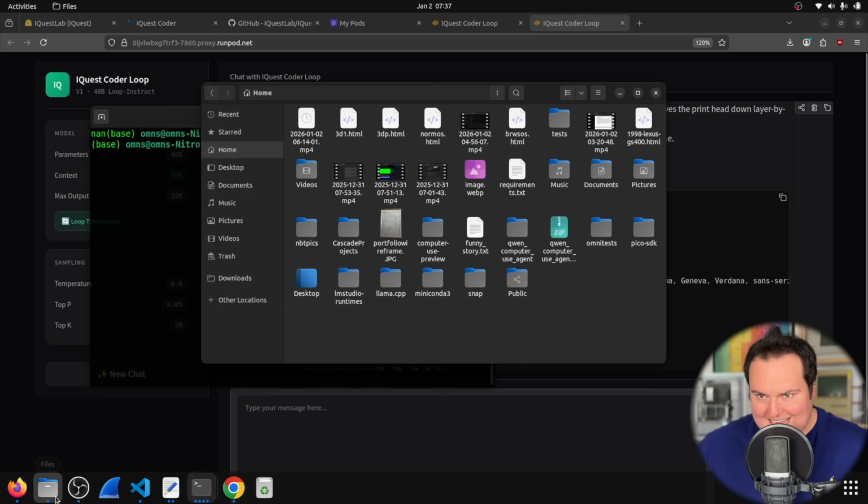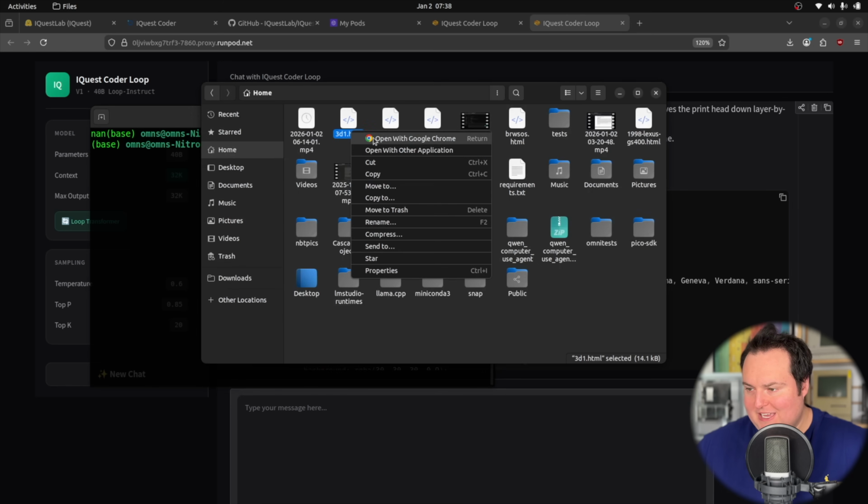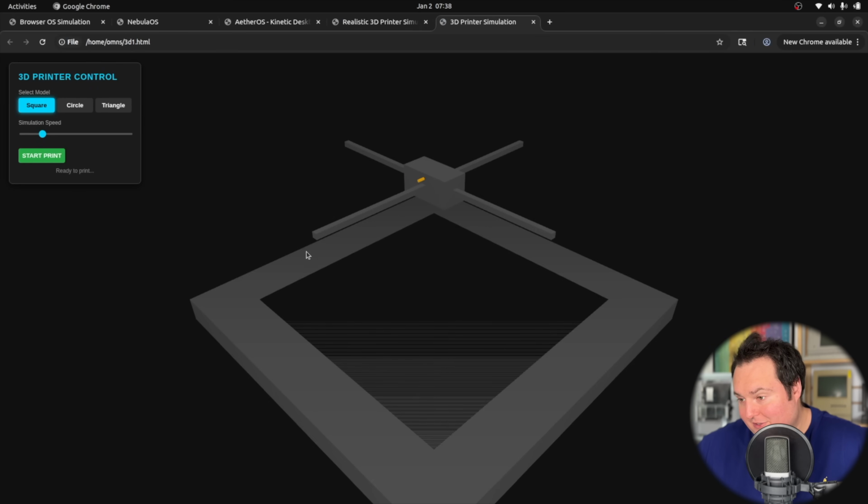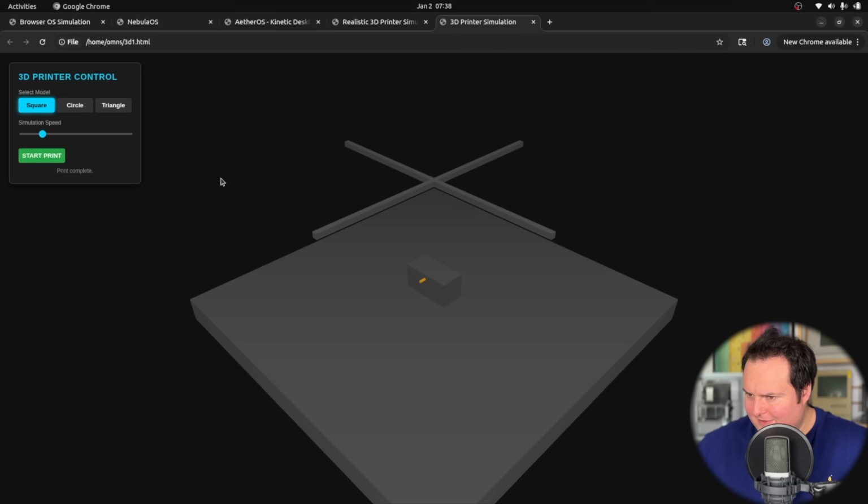It is possible again that this will fail the first time, but hopefully if it does, we can actually try to fix the result. Okay, well, we're not going to need to, which is cool. All right, let's start our print complete. Okay, well, it does not necessarily work, but, oh, okay. I do see a triangle there.